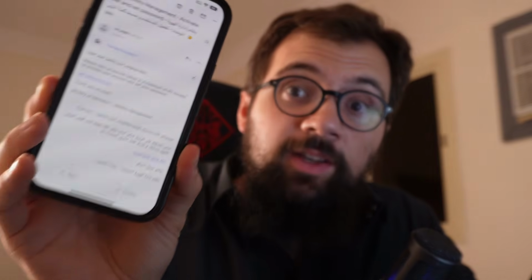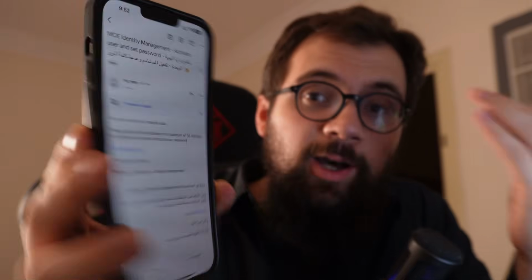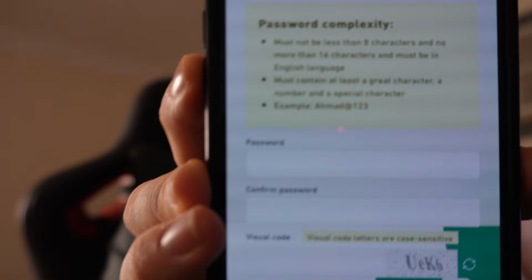And then once you do this, there will come another email right away from them, talking to you guys about clicking this link and setting up a password. So you got to go to the set password link, just right over here. And this part's really easy. I'm doing it on my phone to show you guys. See right here, set password.